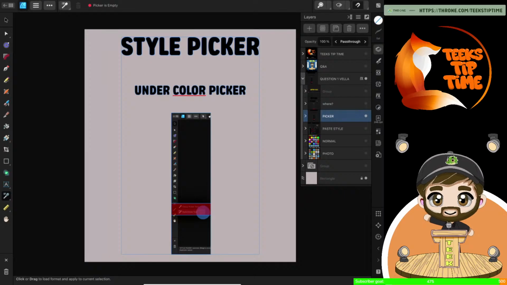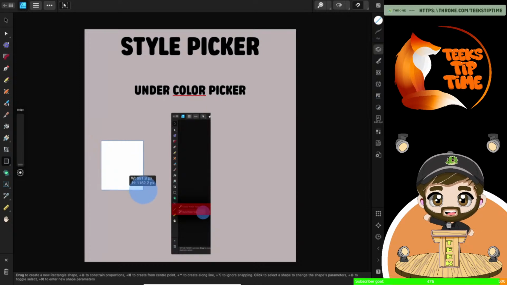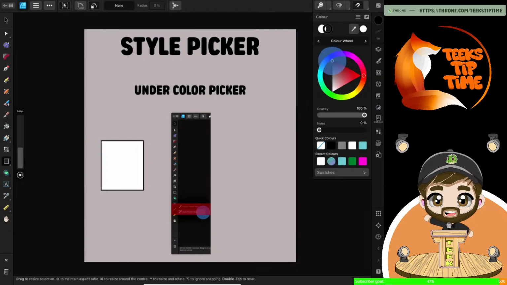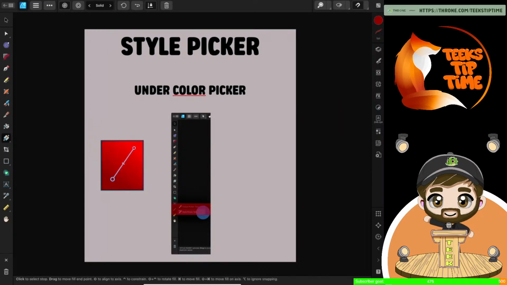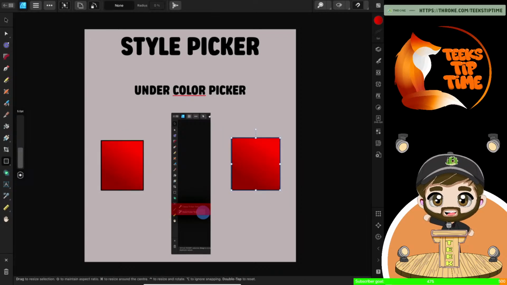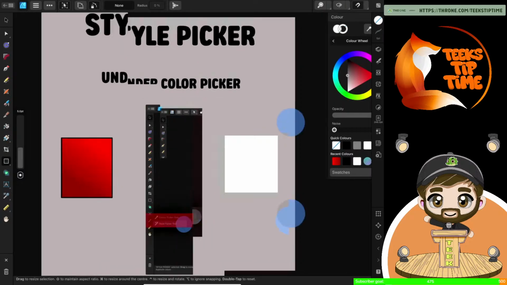Let me just make a little rectangle here. So if we put a few styles, let's put a black streak on that, and make it red, or actually we'll gradient it. Then we'll get another rectangle, but this one will have just plain white, no streak.